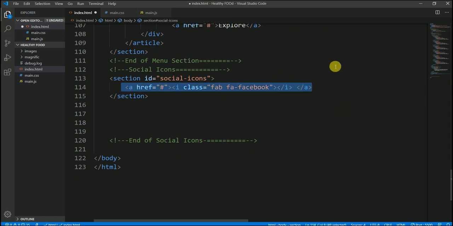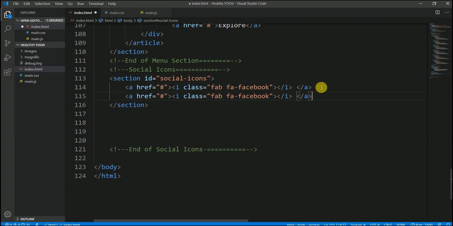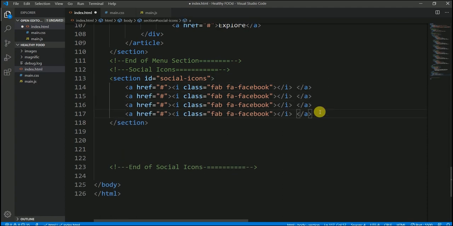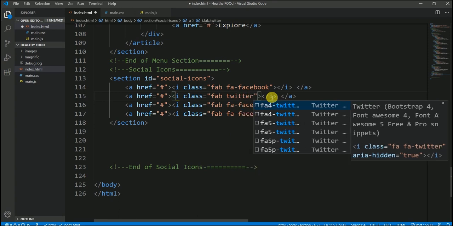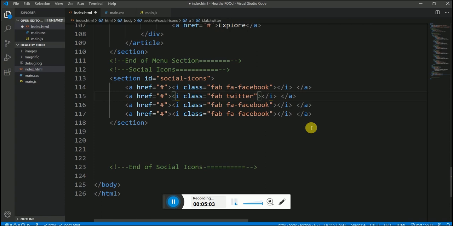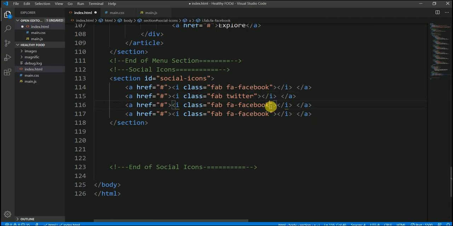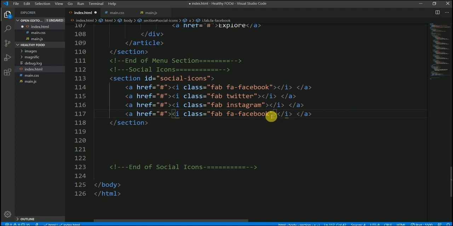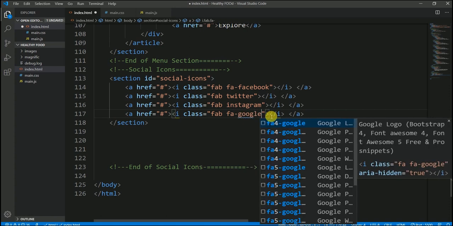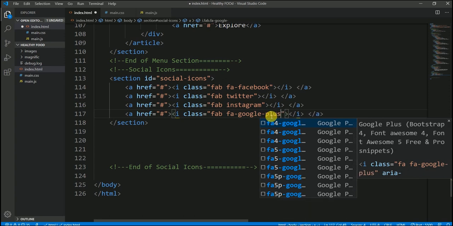Okay, copying it and I'm going to paste it over, and here I'm going to change. Despite this Facebook, I would like to go with Twitter. Okay, and in place of this Facebook I would like to go with Instagram. And then here I would like to go with the Google Plus, and I'm saying Google dash plus.